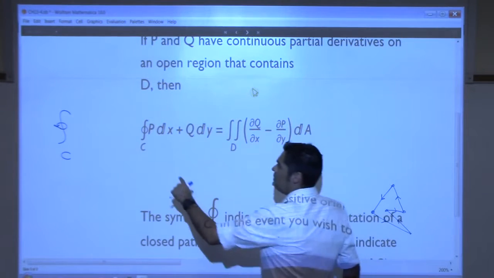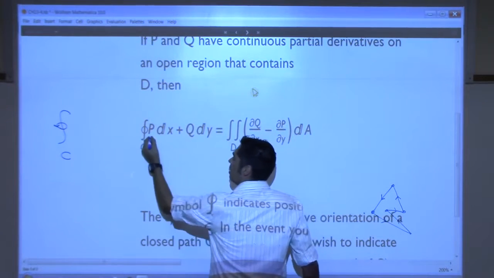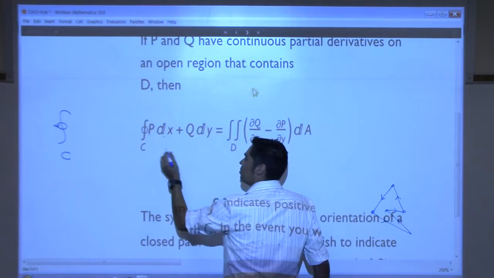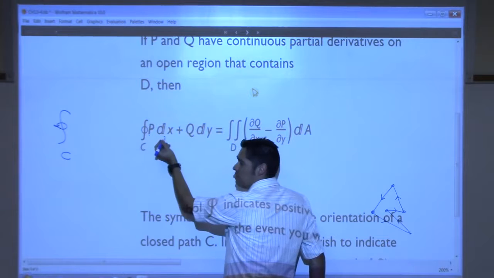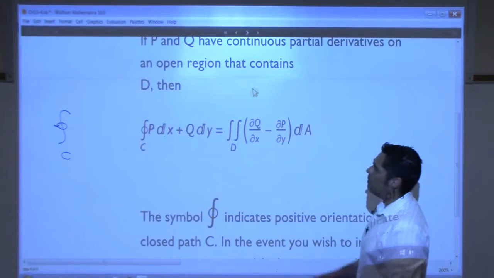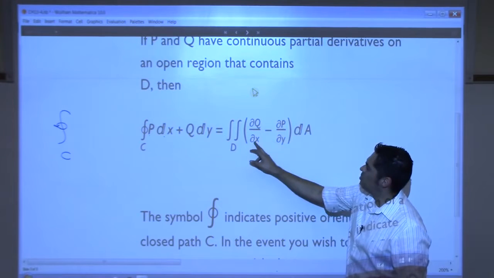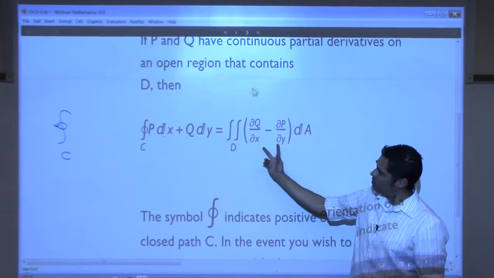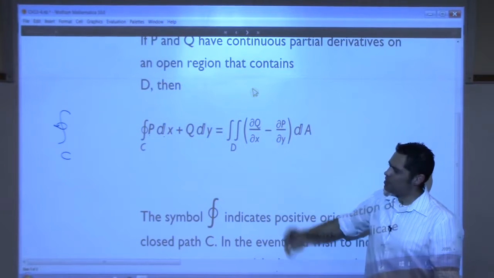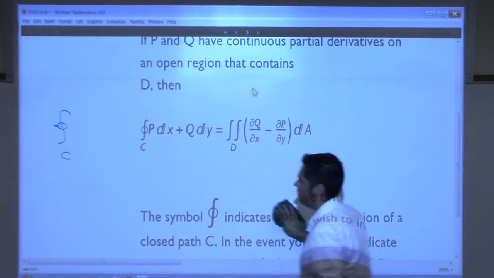And so the line integral over the closed curve C in positive orientation of P dx, so P is a scalar function with respect to x, plus Q with respect to y, another scalar function, that's equal to the double integral over the region D, which is the region it encloses, of the partial of Q with respect to x minus partial of P with respect to y. Those look familiar? Aren't those the two things that you checked to see if things were conservative? You would see if those were equal to each other? Yes, they were flipped, but I mean, aren't those the two partials? Okay. All right, just wanted to point that out.